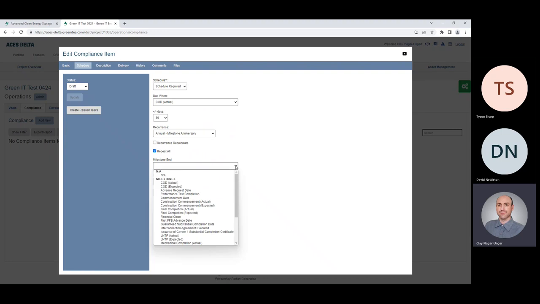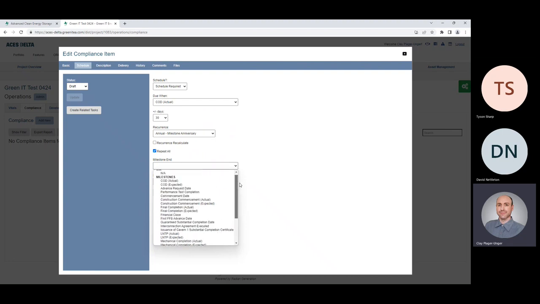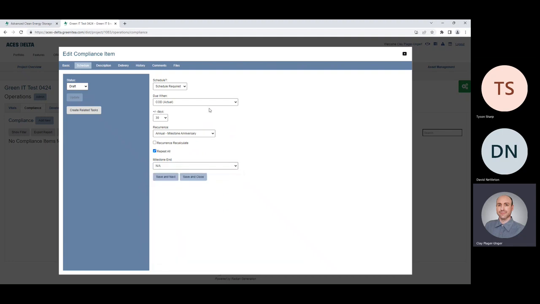We can also set, for items that are recurring, maybe there's going to be a milestone end. So it conceivably could have another project milestone, say, okay, when this project milestone is reached, this compliance item is going to cease recurrence. I'll just leave this blank for now.